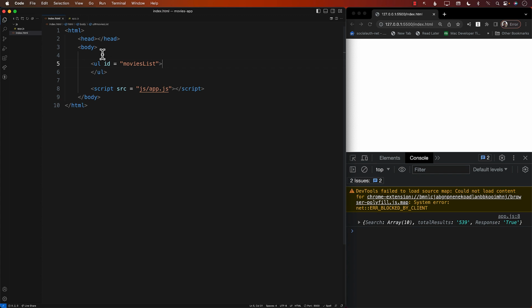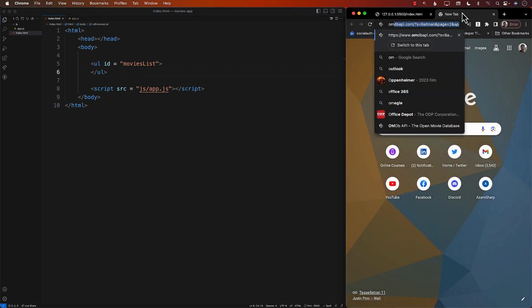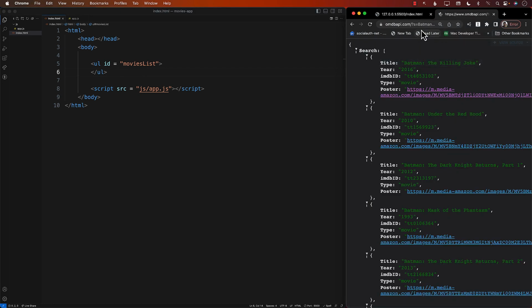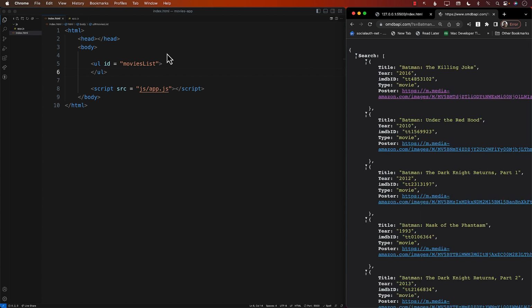You can see that currently the UL doesn't really have anything, no items, no LIs. And the reason is that we're going to be fetching the information from our API. And once we get all this information, then we will display it dynamically, creating all the elements and putting them inside the movies list.